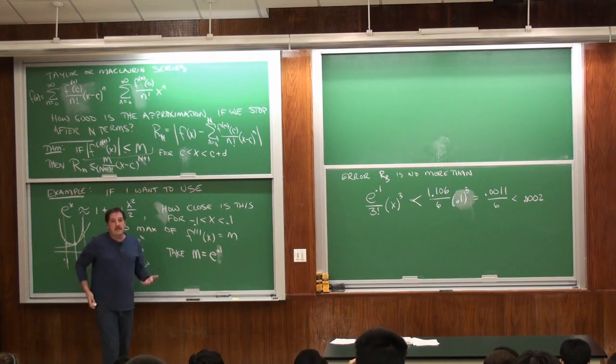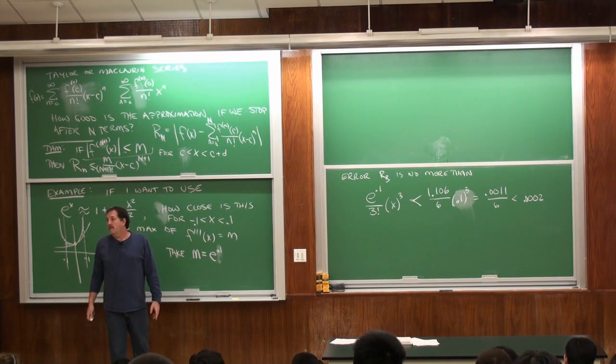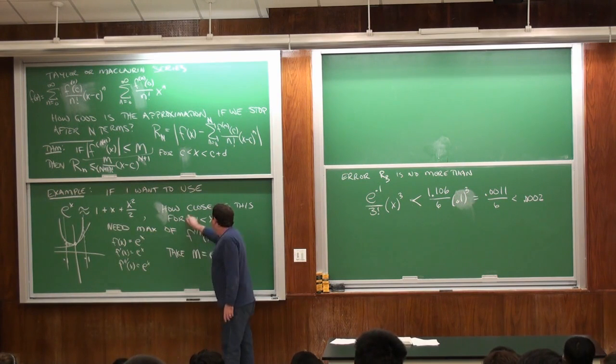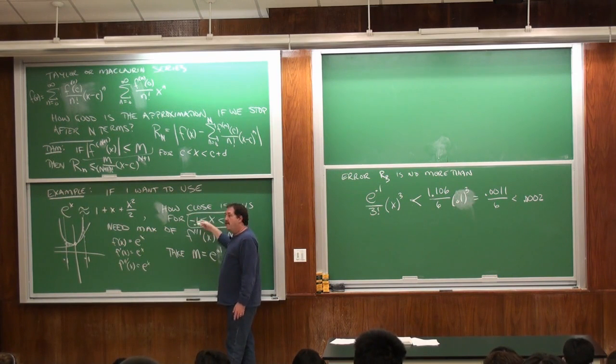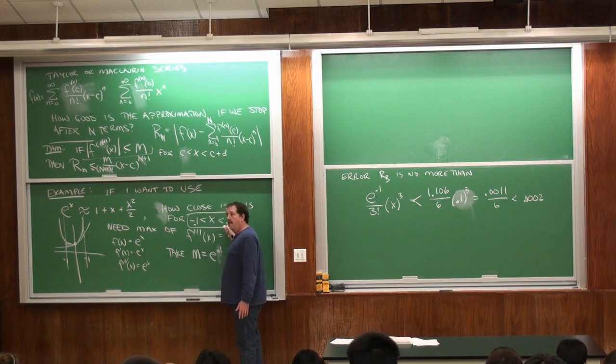So let me do another example where the function changes when I take it. Yeah? I'm saying I want to use this estimate for this range of x's. The biggest that the third derivative is when it's 0.1. But it's never 0.1. But it's as close to 0.1 as I want. So what could I use?